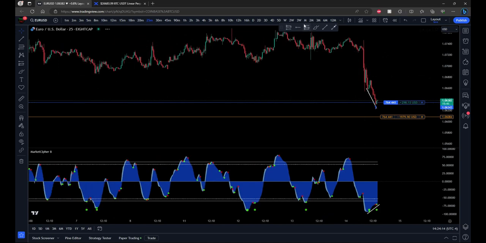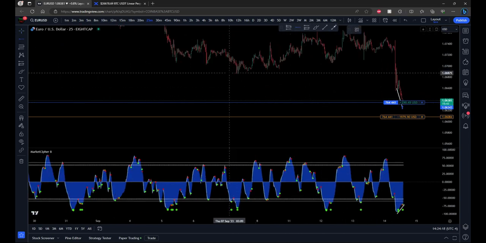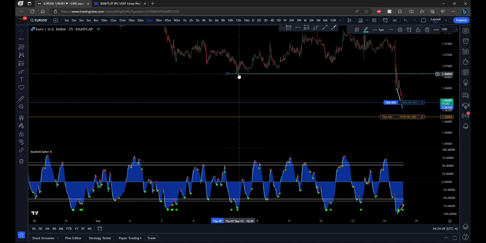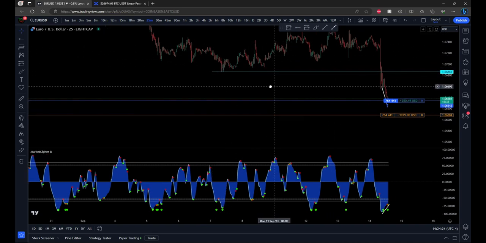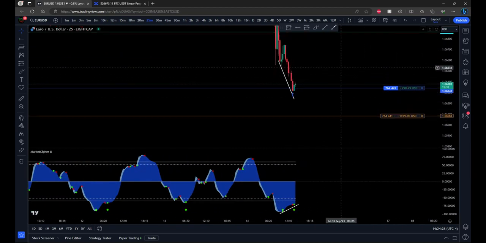Now, how do we do our stop loss and our take profit? Well, I'm going to be taking this as a lower time frame setup and just looking for this to retest this low before this pullback. Okay, and that's going to give me that 1 to 2 risk to reward ratio. So let's draw it in here.